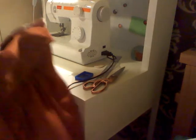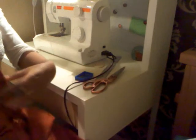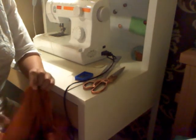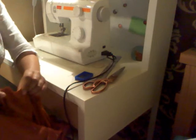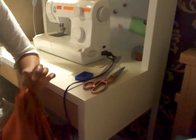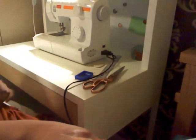Right, so after you finish pinning around, it should look like this. What you need to do is sew it on the sewing machine, normal stitch, and if you find that you have extra material on either side, feel free to add a couple more pleats, just to make it fit. So I'll do that now and I'll show you what it should look like.